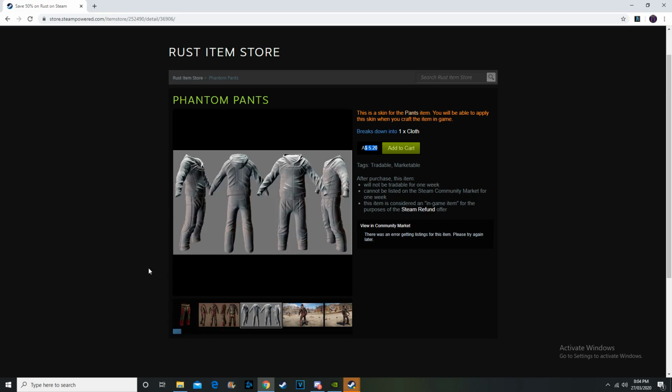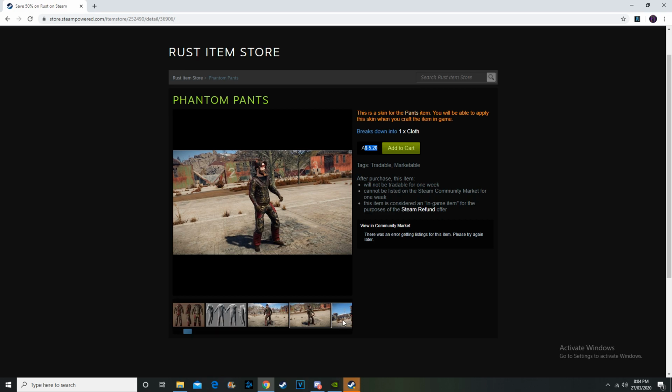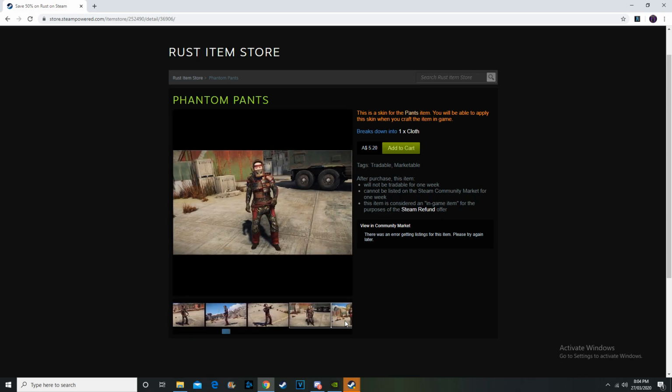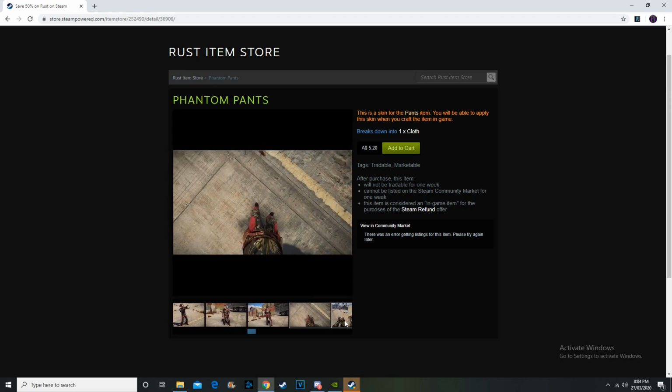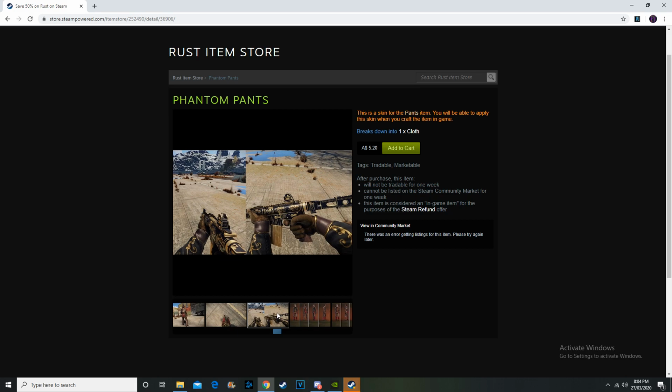I'm not sure how HOODIE decides whether something's going to be more expensive than its standard store price, but I think it's just random. It's just like if he thinks it's going to sell well, or if he thinks that we owe him something for his generosity of him accepting that into the game or something. I don't know, but either way, I do think it's kind of stupid that they're both $5.20, but overall I think they're both alright looking skins.